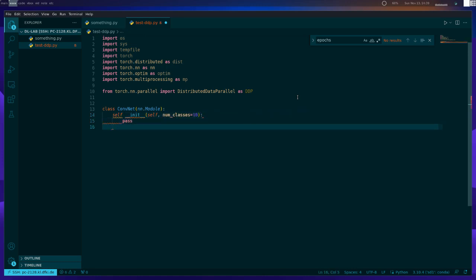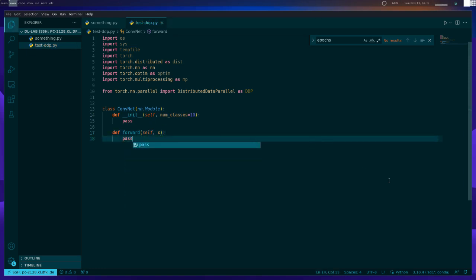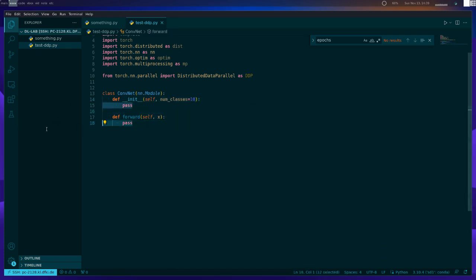I'll type in the functions first. And I'll need a forward function. I'll just make a small model, nothing complicated, there's nothing to talk about here. Within the model, we'll see how to train it on multiple GPUs. All this code will be similar to what you have seen before. The only difference is when you're actually performing. Even in the training loop, there won't be any difference. The only difference is when you're actually spawning processes. So we'll see that. Let me first fill this in.